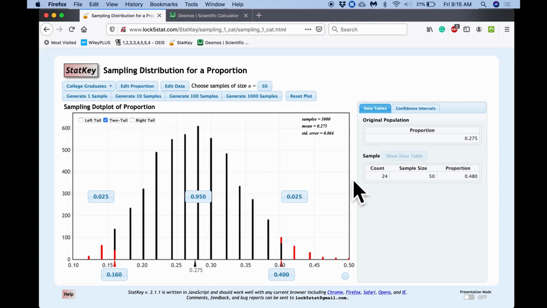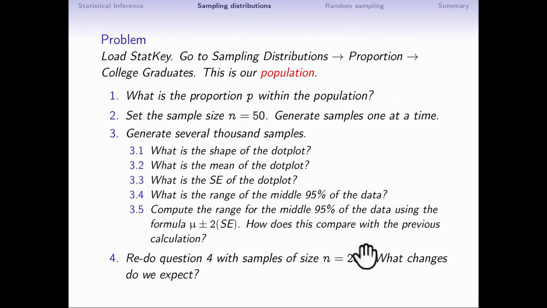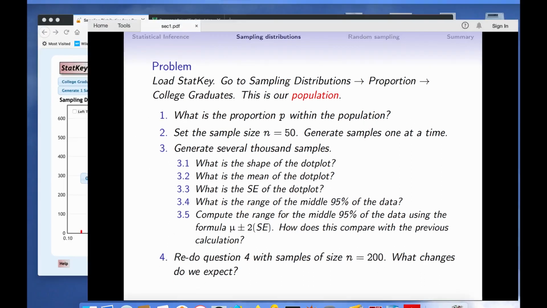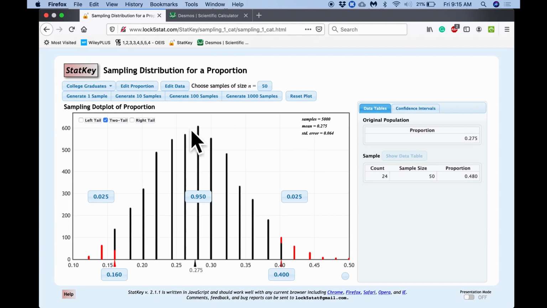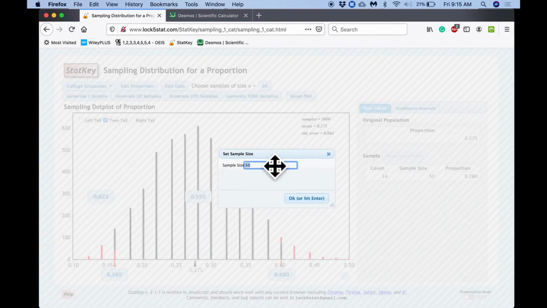Okay, now what we want to do is see the effect of changing our sample size from 50 to 200. What we're hoping to see, just as we did before, is that our method will still be just as accurate. It's still going to have the curve centered on the 0.275, but what we hope is a reduction in the standard error so that our method is actually now significantly more precise. So let's take a look at the effect of changing the sample size to 200 instead. So we go up here, we edit this, we fill in 200 instead.